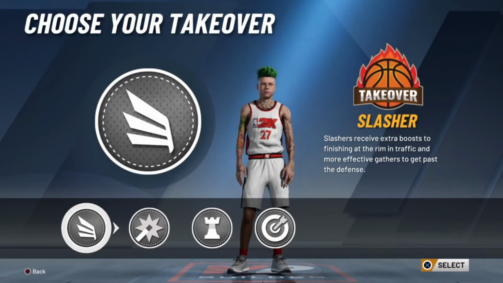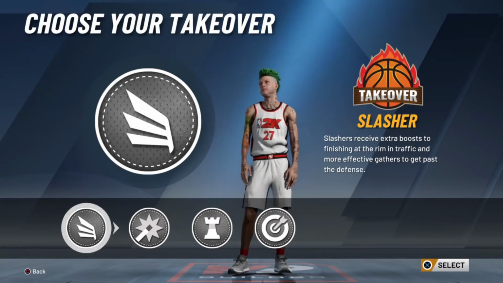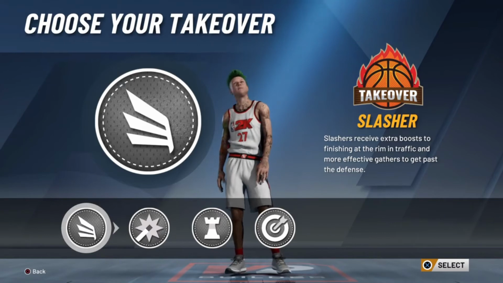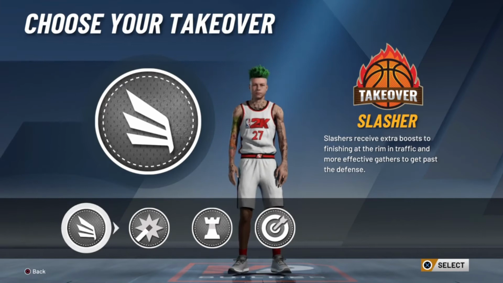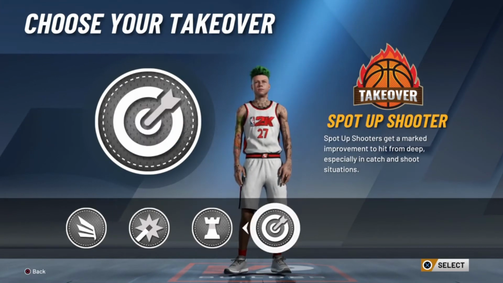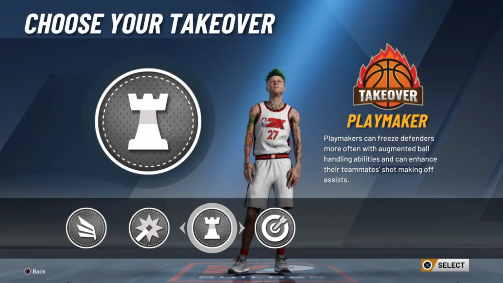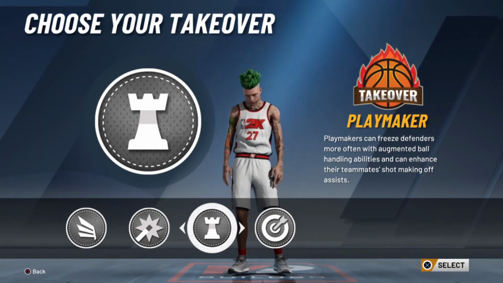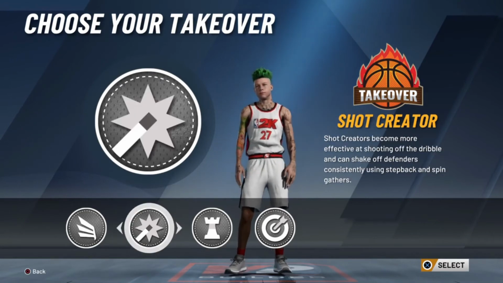Now for the takeover, this is really interesting because all the takeovers you could take here for this build would be really good. There's literally not one takeover here that wouldn't be good. At 97 overall, you're going to unlock pro contact dunks, and at 98 overall, you're going to unlock elite contact dunks, so the slasher one might be really good. But if you're more interested in shooting, you might want to consider either the shot creator or the spot up shooter takeover. And if you're really interested in dribbling, you might want to consider the playmaking takeover. If you want to be taking ankles, this is probably the way for you to go. But again, all of these takeovers are really good. It just depends on your playstyle and your personal preference. I'm going to go ahead and take the shot creator because that's the one that fits my playstyle the best. So I'm going to take that.